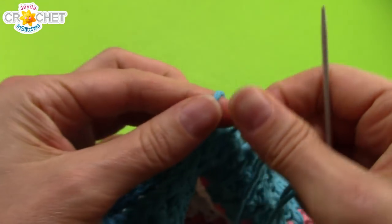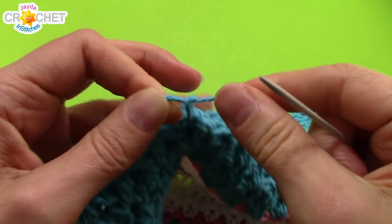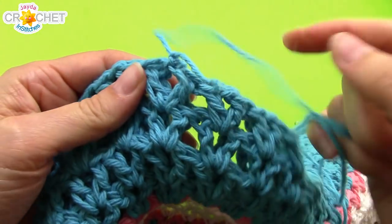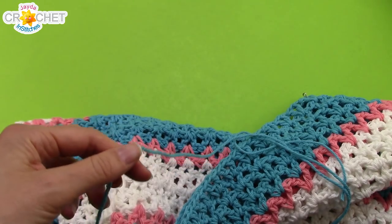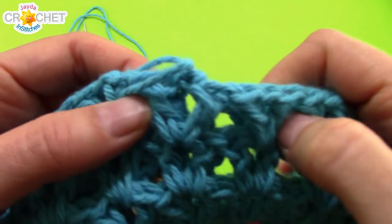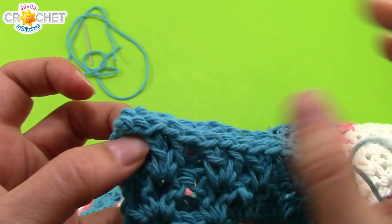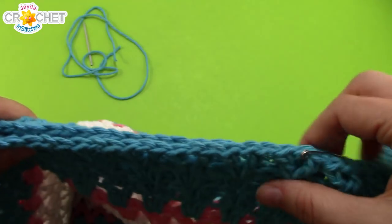There. Then you're just going to knot those two ends together. And leave enough tail that you can comfortably weave in your little two tails. So you can snip your yarn. And then you can just weave your tails in however you feel comfortable. Back and forth a couple times so they don't unravel. Then you want to tack at the corners and at the other neck edge.